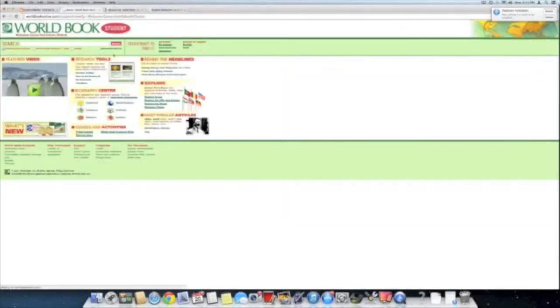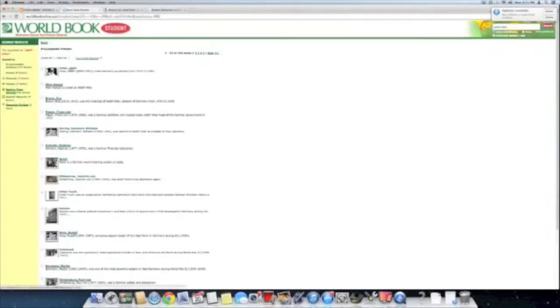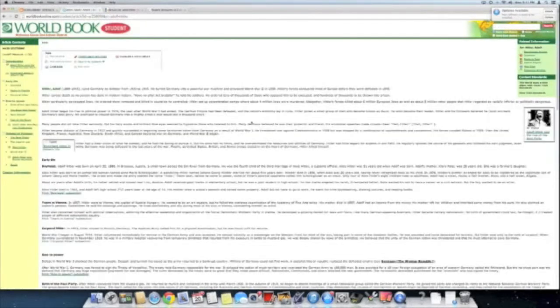And then once I'm in, I'm going to search for my term. So I'm going to type in right here Adolf Hitler, and it'll pull up a bunch of different things. Usually the first hit is the one article that you want. So I'm going to click on Adolf Hitler. It has all this great information about his early life, rise to power, and you can see the article's also broken down over here on the left-hand side by categories. There are images and pictures in this as well, which you can use.